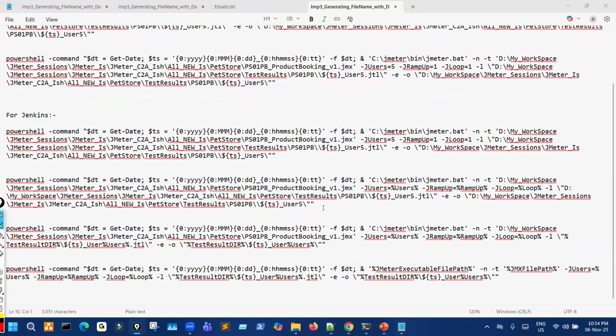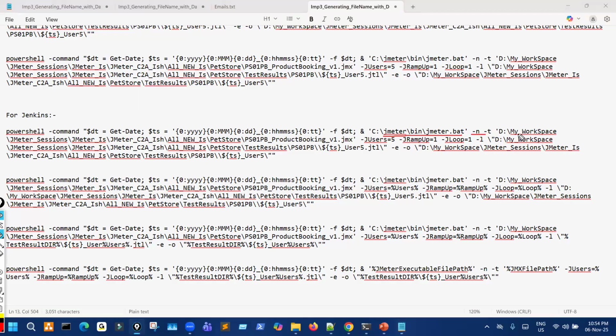is put in over there. Same command. Here, see, this is the location, right?